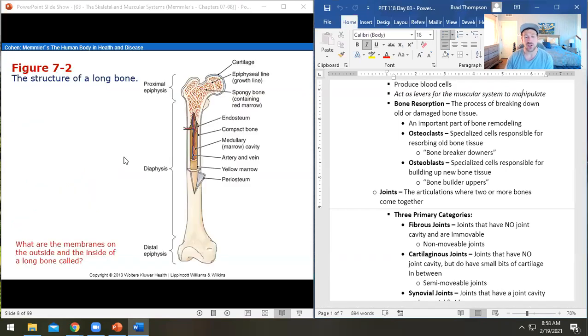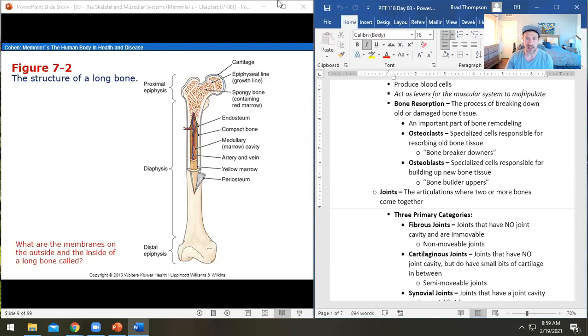So looking at your bone structure, you can see we've got the ends here. These are called your epiphyses. They're the knobby bits on the end of all your bones. Then you've got your diaphysis, which is in the center here. This is where you're going to find the different types of bone marrow that you've got, right? So you can see all this big spongy bone here. They call it spongy bone because it kind of looks like a sponge. It's actually a little softer than normal. That is going to contain all of your red marrow. And then you're going to have some yellow marrow in the middle of the bone, right? That's in the diaphyses there.